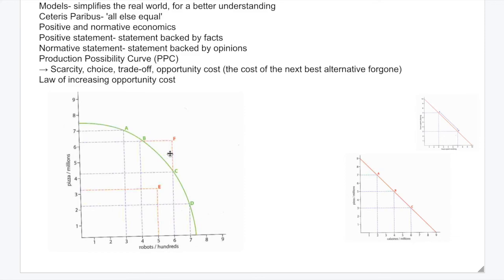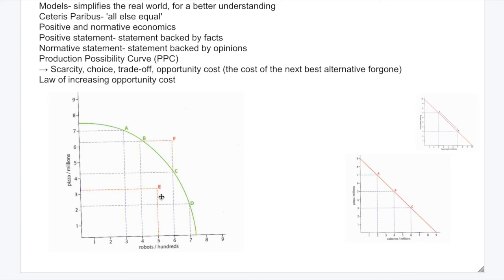But I hope maybe I made you understand a bit more about the PPC curve. There's a bit more about the PPC curve that I'll talk about, and it's efficiency. So let's look at point E here. You can see the curve here. Point E lies under the curve. So you might think that's not possible, like that's weird, like it has to be on the curve. But of course not. It doesn't have to be on the curve if you think about it.